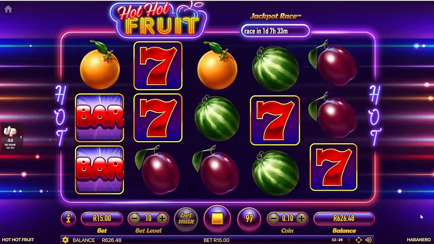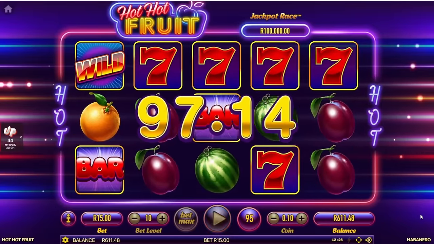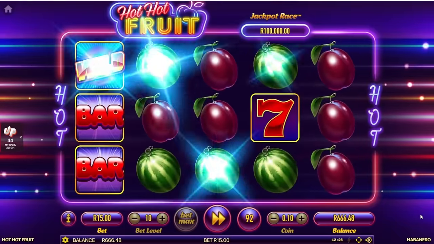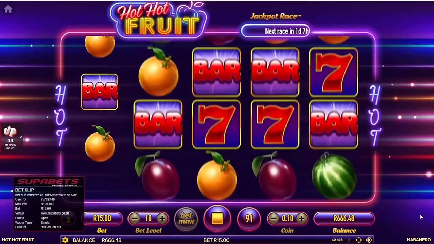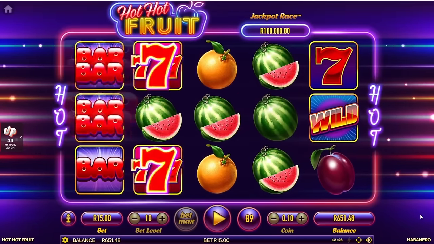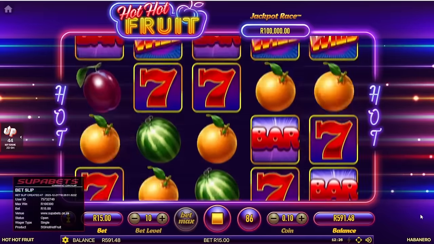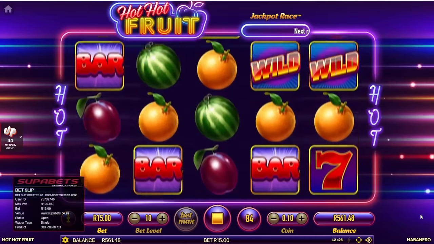No feature with a 15 grand bet. No heat on there either. Useless bars. No heat, once again. No heat, no feature. Wow, guys, this is what it's about, man. Sometimes fruits can do this. 15 grand bet. No, come on.